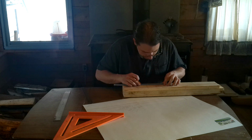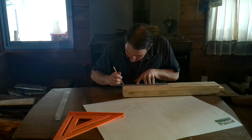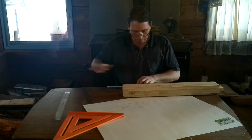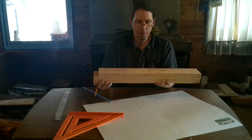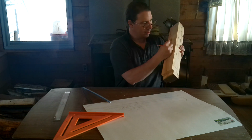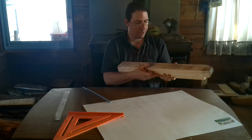You just kind of have to work this along. You can't hold the whole thing down and draw against it without it moving on you a little bit. Just draw in little 4-inch sections all the way along. And there we have our line. Okay? So that is the layout complete. Here's our bottom. Right, there's our bottom, our side, and our top.